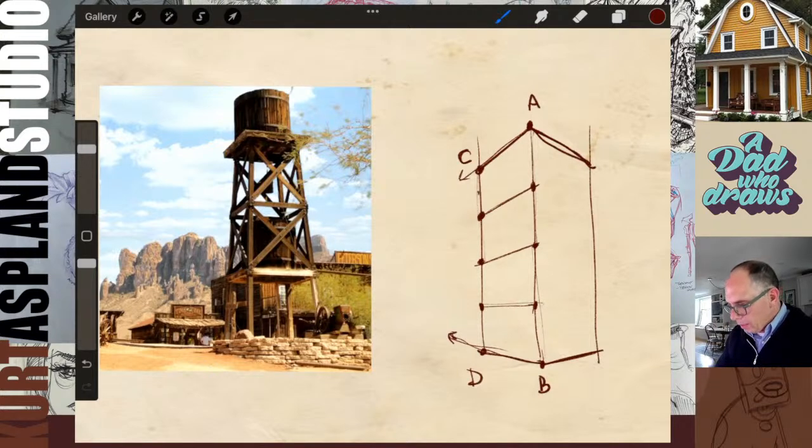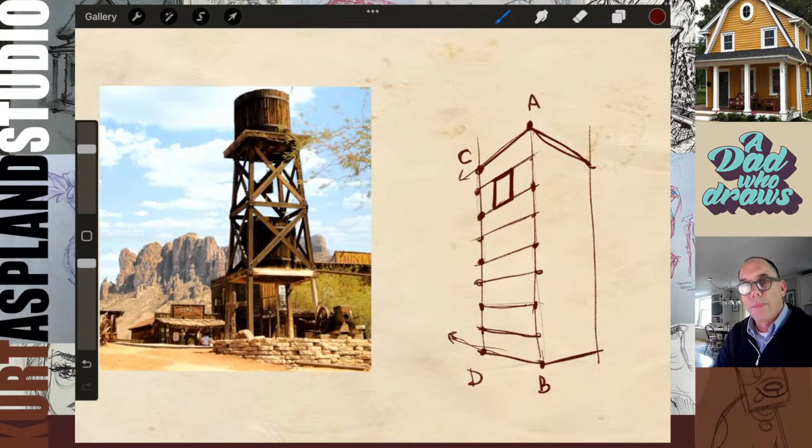So what is happening is, and we could do it again, half. What's happening, we are creating a perspective grid. So now, let's just say this was going to be a tower, and I wanted to draw a window up here, well, I just have to follow the perspective grid and get the top and bottom. If I wanted to draw a window down here, I would just do that. You see that? I'd follow that grid. So I have drawn all those windows in perspective. And that's how we use a perspective grid.